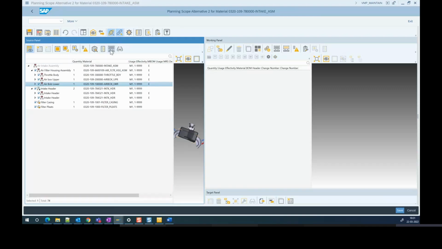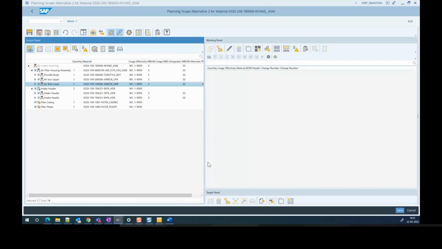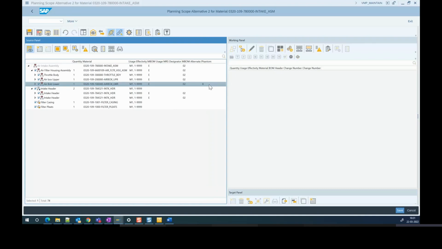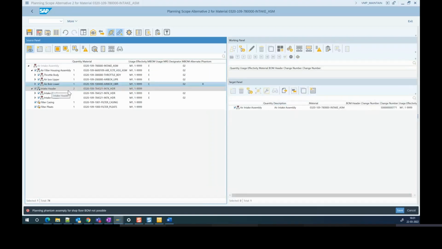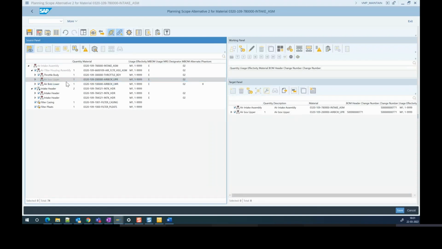Now we have an option here called toggle phantom assembly. So we have a visual. This is clear. For now, since the screen is small, I will hide the visuals. For now, this is a phantom. For some reason, when I'm planning, that is before I do a handover to the target. Now, if I hand it over to the target, this is because it is a phantom. We will see what that error means. But if I hand over upper box to the target, then this toggle phantom will be disabled.